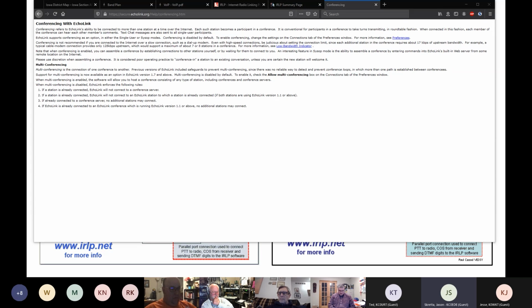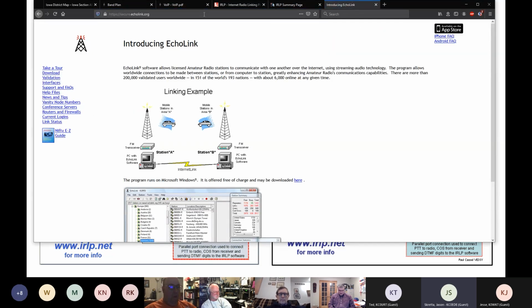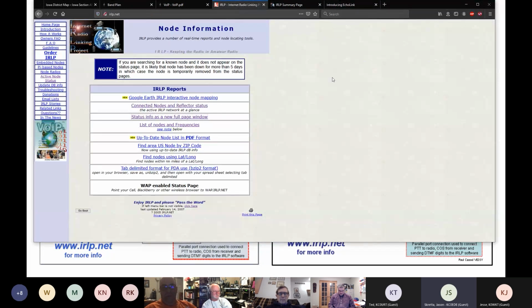If you want more information on Echolink and how to use it on an Echolink repeater to connect to other things, or at your home station, definitely go to their website, because that's always going to be the most up-to-date information. If they change anything about the way things work, it would be available there. That's echolink.org, and IRLP is at irlp.net.